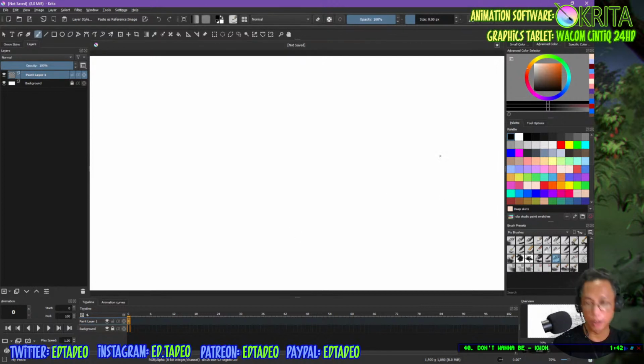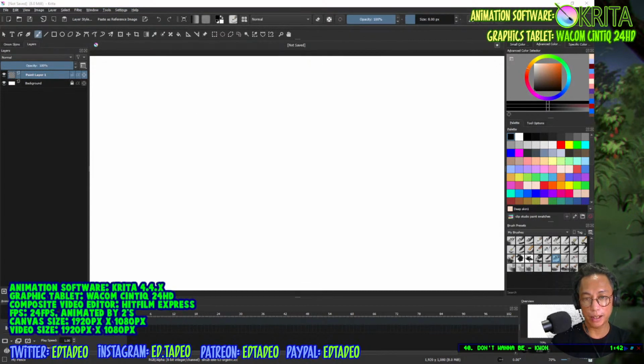So my dimension, let me show you my canvas size. Those who are asking, just go to the lower left corner, and you can see what dimension I'm using.